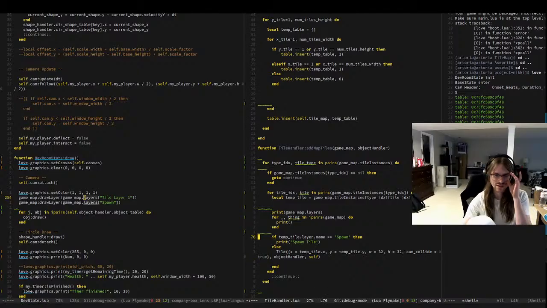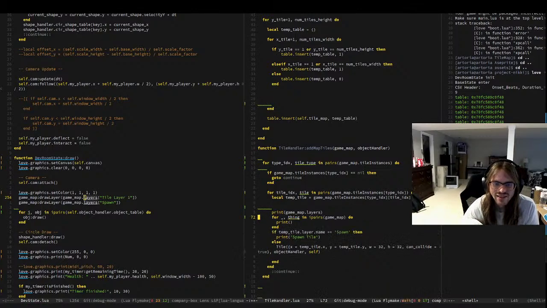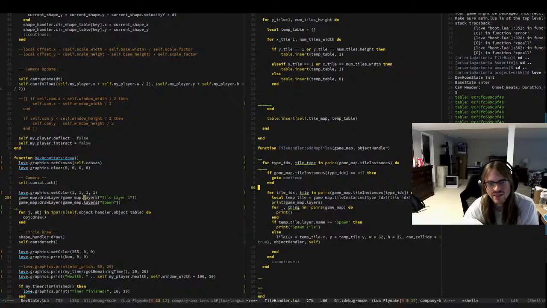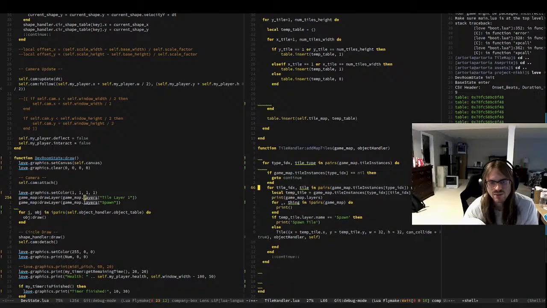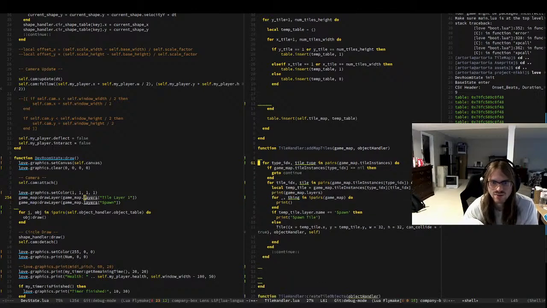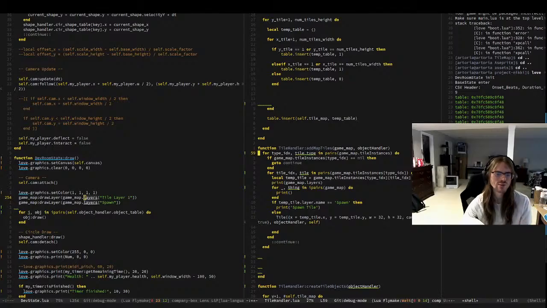This is a terrible structure for this. Again, I don't know the table structure because STI is handling that, and I don't have a good debugger to investigate what the structure of their tables is. And if I try to print stuff, it just prints the memory address, as you can see over here. If I try to print things, it just prints the table address, which is really helpful in some instances, really not helpful in an instance like this.